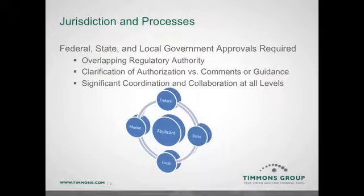Okay, this slide exhibits really just the focus of this presentation being, I'm going to briefly discuss the federal agencies that are involved and generally what their purview and issues and so on that are to be addressed. I'm going to also touch on the state agencies and state processes that are part of obtaining authorization for development of projects. And as we've said also, there's the local government aspect of it. All of these elements kind of swirl around the applicant as well as the market.